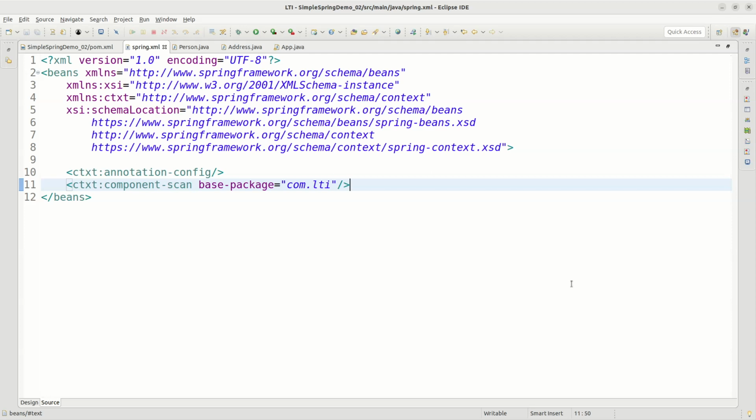Not just two, there is a third approach of configuration, called Java configuration, where you write the configuration in a Java program. Even that way it will work fine. All three kinds of configuration you can do in the same project, in the same application. There is no limitation for that.